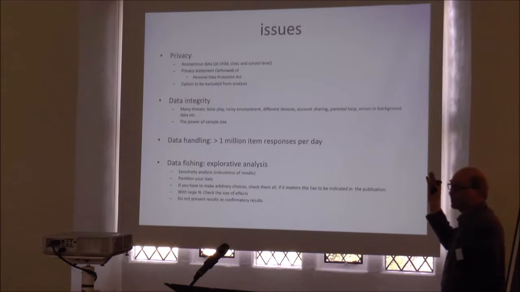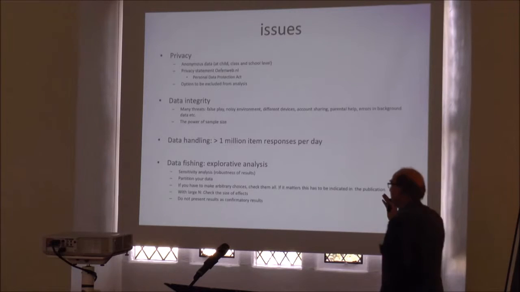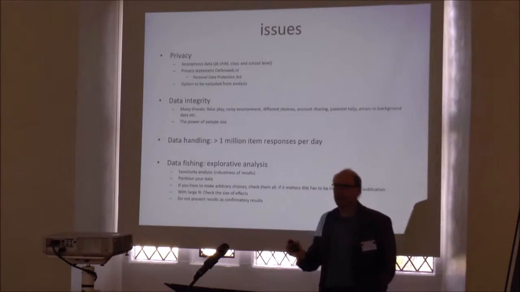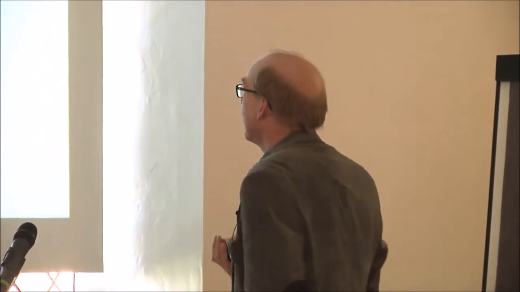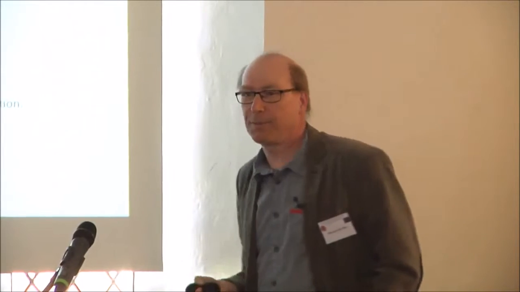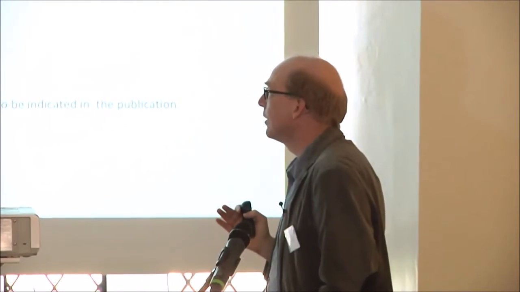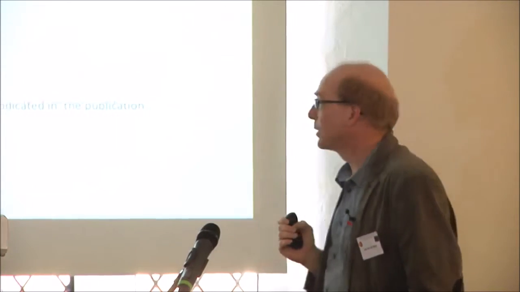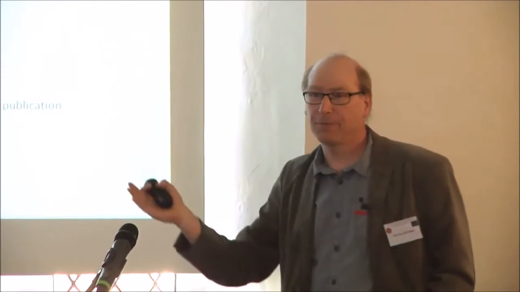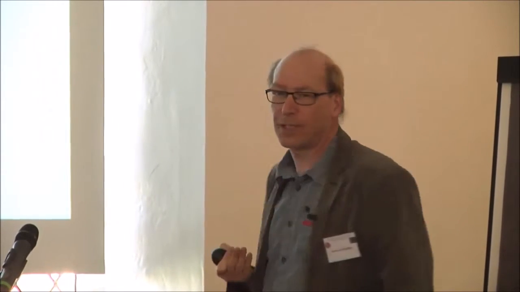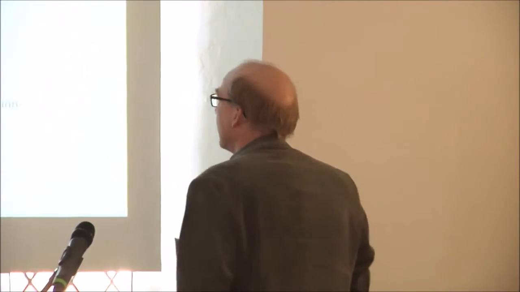Now, the other thing is, of course, data integrity. If it's internet data, you can never be sure that all children have their own passwords, but things go wrong. So everything happens. And of course, we have the power of the sample size. We have so many children that we can easily exclude children, or whenever there's any doubt that something is wrong, we can exclude the data. But it's always a problem with internet data. Then data handling. If you have so many data points as we have, then it's quite a technical challenge to do the data analysis.